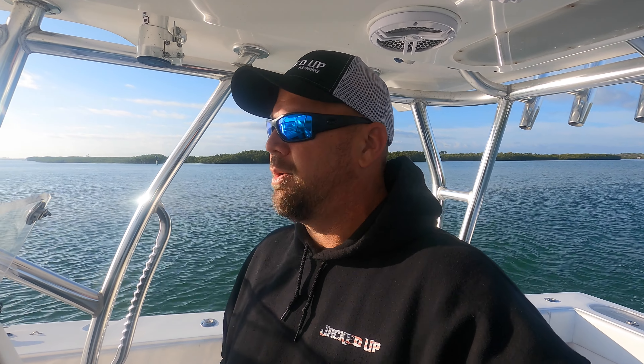Seems like they're running really good - I'm pretty pumped, no issues yet, no errors. I'm just going to continue running it all day and run some fuel through her. We've got a pretty hard onshore wind this morning so I'm hoping we can get out the inlet, run down the beach, maybe hit some spots along the close reefs down south. We've got about 100 live shrimp - we're gonna see what we can do on these lanes and whatever else bites.